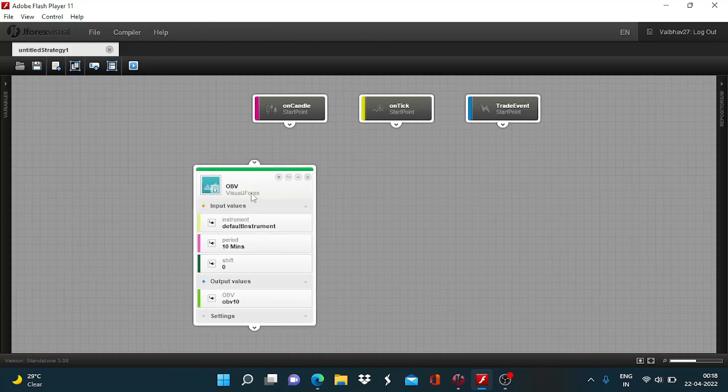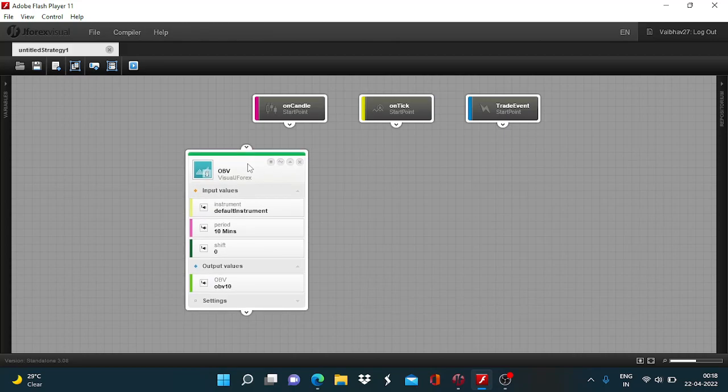We will not be focusing on the technical aspects of the OBV indicator, how it is calculated and how it is derived. We will not go into the details of that. If you want to have more details on it, you will have to refer to the earlier session done during the introductory series. This will be more dedicated to the functional aspects of this indicator, and I will also be explaining to you a simple formation in logical terms which we can use for trading in the given environment.